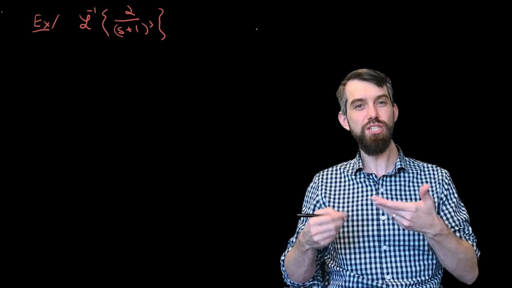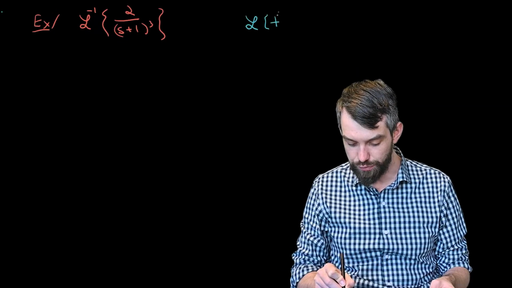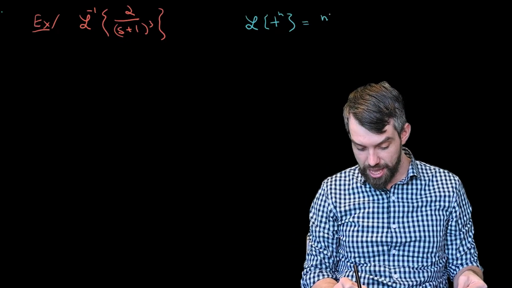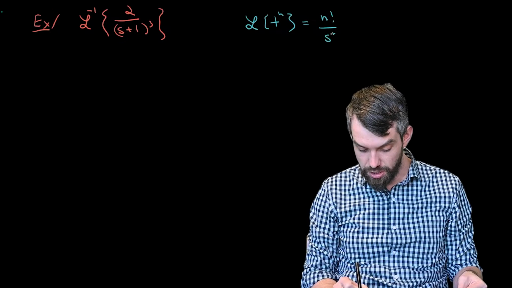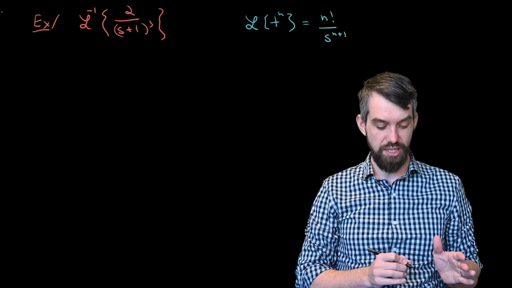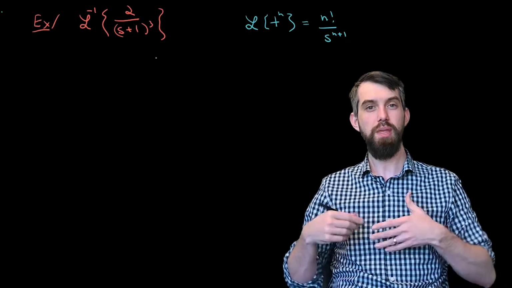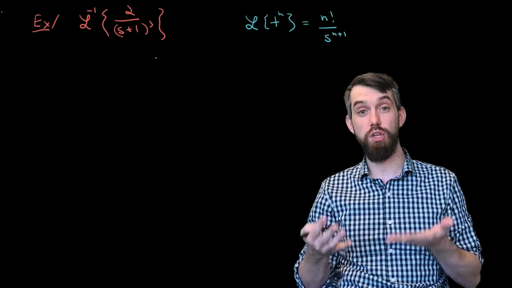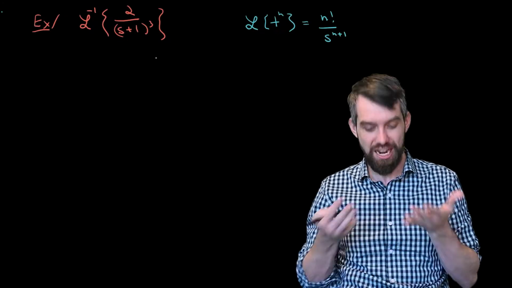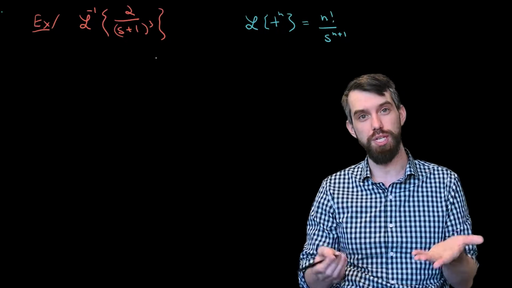And so the Laplace transform that I think is most relevant to know in this case is the Laplace transform of t to the n. We've previously seen that this is the same thing as n factorial divided by s to the power of n plus 1. So they look a little bit similar. There's sort of an s plus 1 cubed thing going on. Now, if I look back at this 2 over s plus 1 cubed, the thing I want to take the inverse Laplace transform of, it looks a lot like this answer of n factorial over s to the n plus 1, perhaps with n equal to 2.